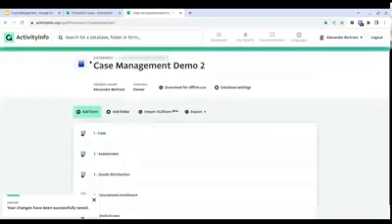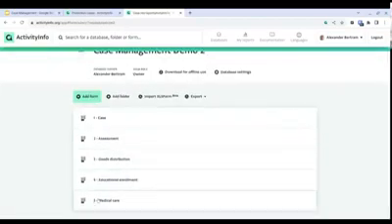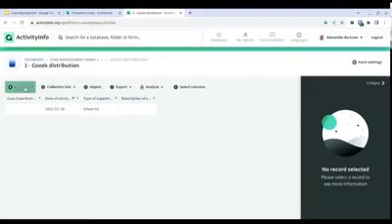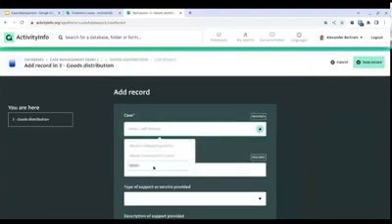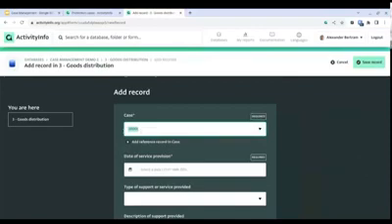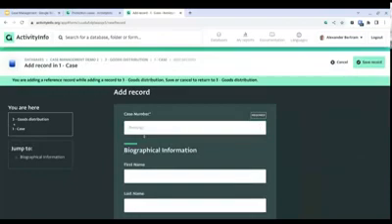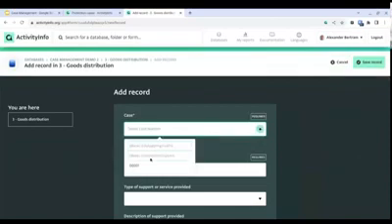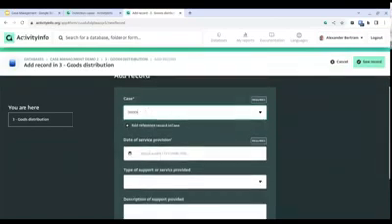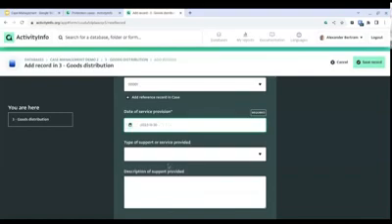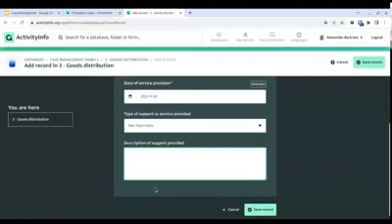Now, once somebody's been added to the registry, then you might have other teams that are providing services like a distribution. So now I can refer to my case, my ID 001. I can also add a new case directly just using this link. It's kind of like a nested shortcut so that you don't have to go back out in the form and add a new one. Let's add, I'll say for case 001, I'm going to provide a data service provision. Say that we're going to provide some non-food items. We'll say a cooking set.